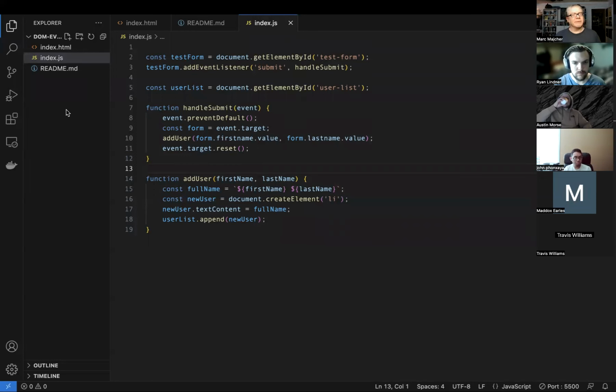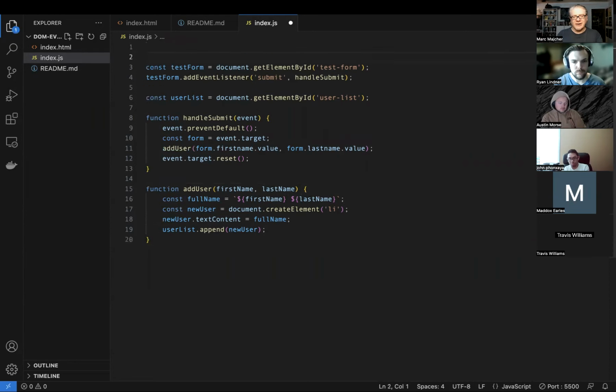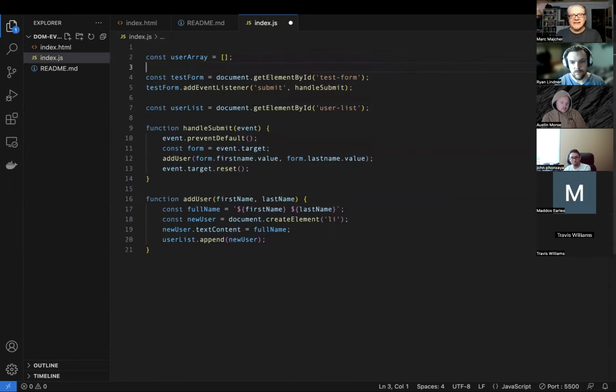So before I start typing away, I want to think about what my data is and how I display it. So the data that I want to keep track of is the usernames, first and last name. And there's going to be a bunch of those. So I probably want to keep them in some collection, like an array. So I'm just going to say up here, user array. Bad name for it, but I'll take it. We're just going to set that to an empty array.